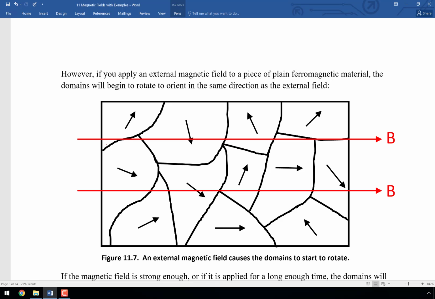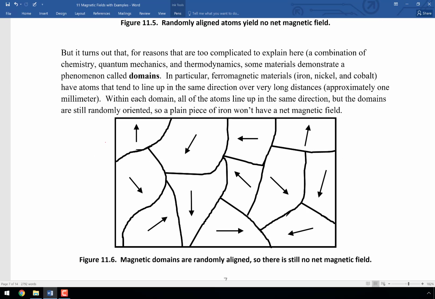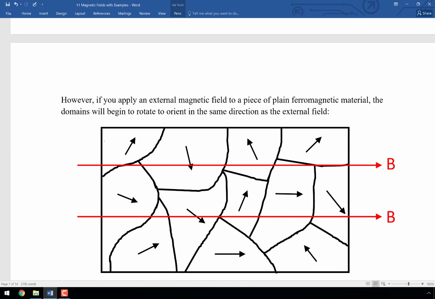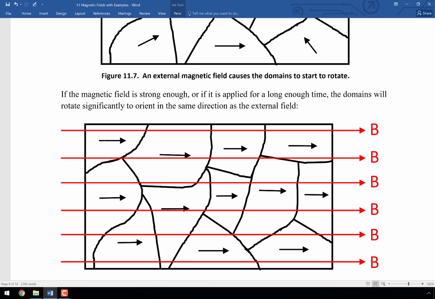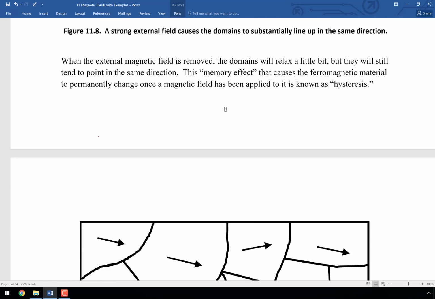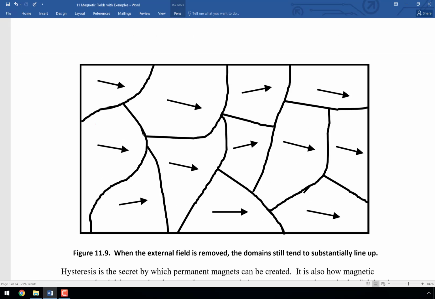And I know that you'd have to kind of flip back and forth between figure 11.6 and figure 11.7. I've basically tried to show that the arrows tended to move sort of in the direction to rotate to line up with the external magnetic fields. If you apply an even stronger external magnetic field, now essentially all of the domains are going to line up to face in that same direction. And that's reasonable. We want the flux lines to agree with each other. We want the flux lines to line up with each other. We would expect then that these magnetic domains would tend to line up in the direction of the external magnetic field. But the most interesting part of the story is that when we remove that external magnetic field, those magnetic domains tend to stay pointed in that same direction.